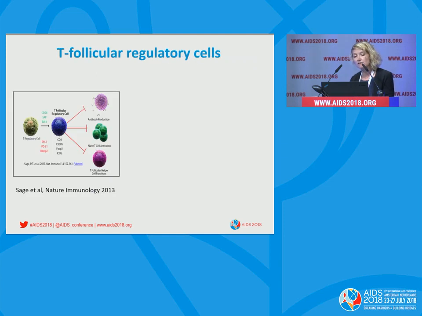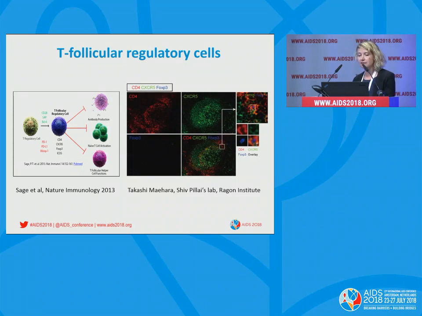We next wanted to address the regulation of the TFH response. And we studied therefore T follicular regulatory cells. These are cells that derive from regulatory T cell lineage and acquire follicular markers in the process of differentiation, and they are thought to inhibit antibody production, T cell activation, and T follicular helper cell functions. We were actually able to identify these cells in the tissue samples with immunofluorescent staining. You can see that there are cells that co-express CD4 in red, CXCR5 in green, and FOXP3 in blue, and they are located in the T cell zones of the follicular areas.